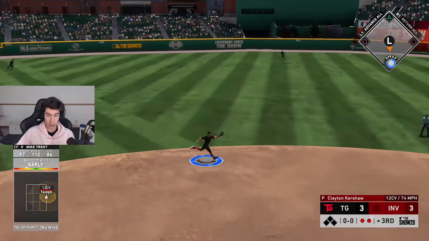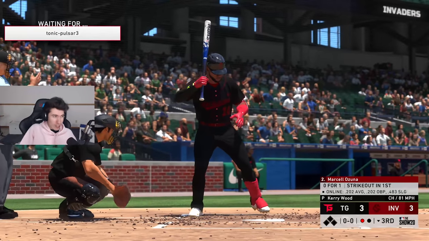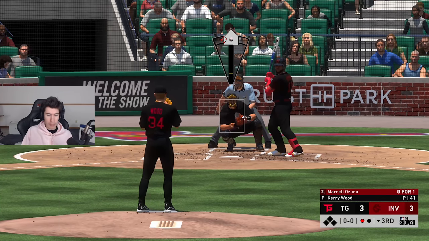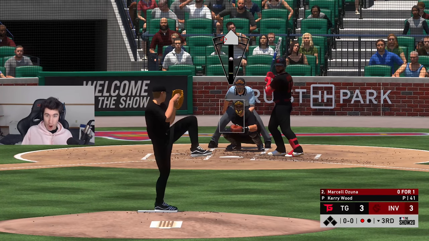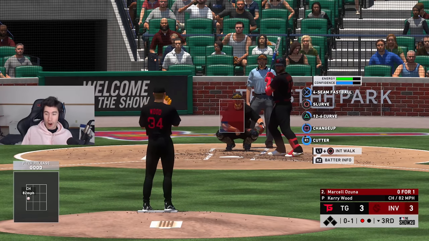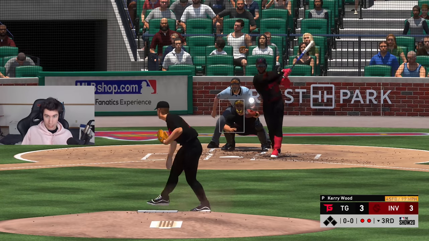Oh, my goodness. Mike Trout with the line out. Get him out of here. Am I crazy, or does this Kerry Wood card, I think it's face of the franchise, Kerry Wood, does he have really bad control? I'm having a hard time. I have a hard time in general, but even harder than usual hitting my spots with him for some reason. Get him out of here.